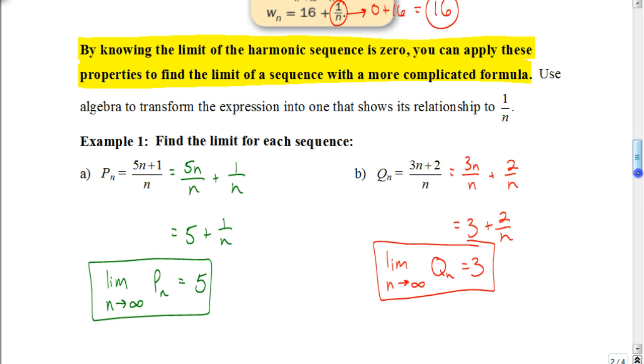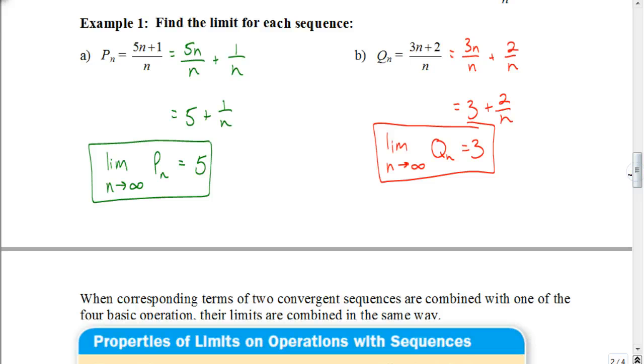Now, we're going to look at some more properties here in a second. And again, these properties, you don't have to worry about writing these all down. These are more of what I would call common sense properties. If you want to write them down in your notes, you can. You'll want to pause the video if you're going to do that. Some of the words here got cut off, as you can see by that table. I didn't recognize that when I put that together.